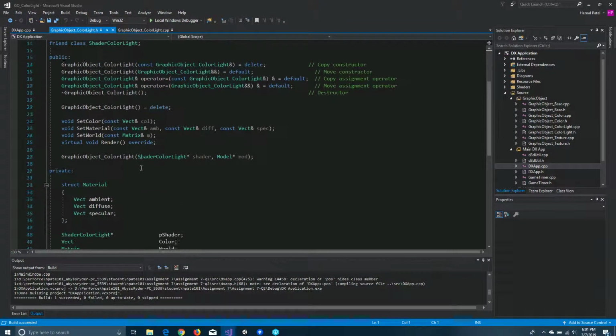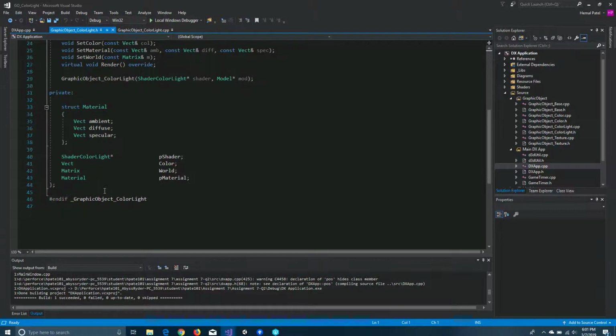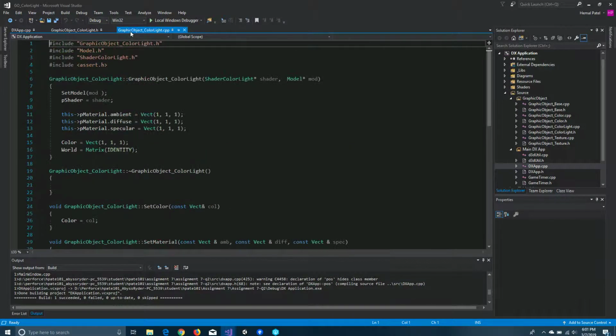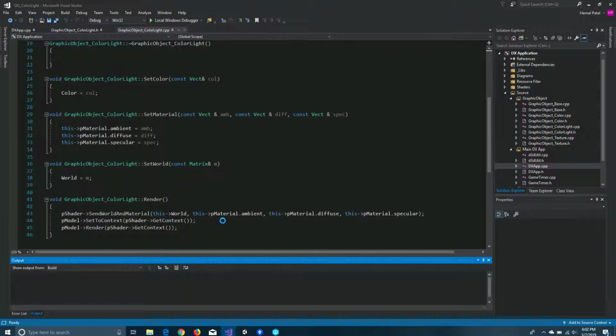So in color light, we're sending material properties rather than sending colors itself. And we're setting those properties and sending them to the shader during the render process. So let's go.